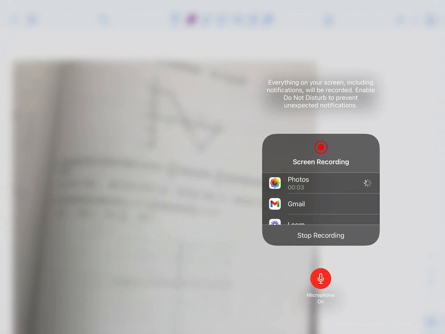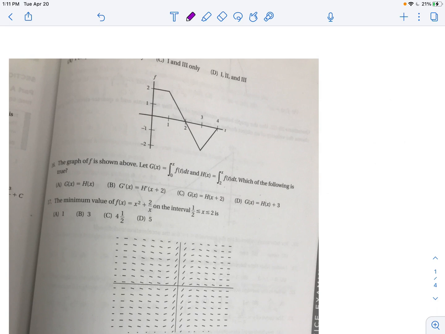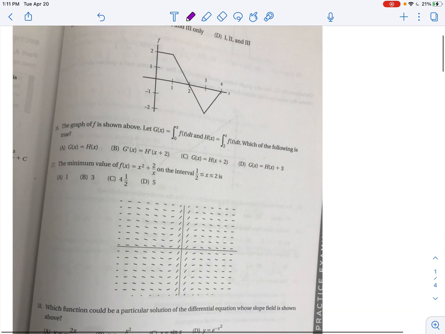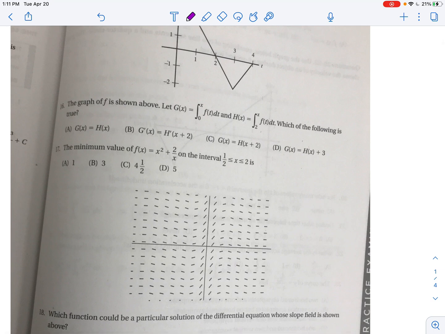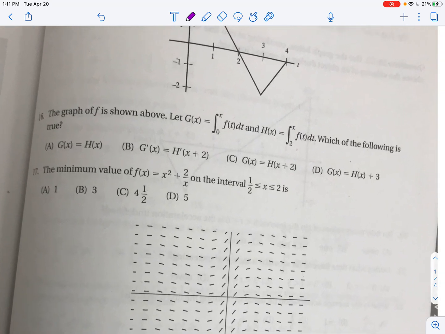Hello there. I'm continuing with these multiple choice problems from the Barron's book. I actually started to make this video a few minutes ago and took pictures of the wrong problems. So as I go through, I'll remind you some of these problems really aren't quite right in terms of what's on the AP. All right, let's look at 16.